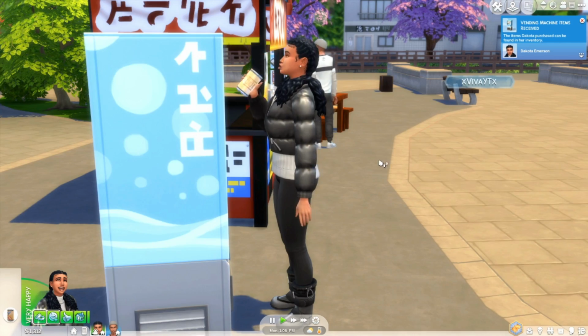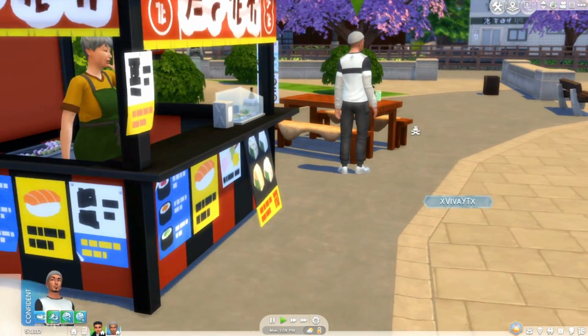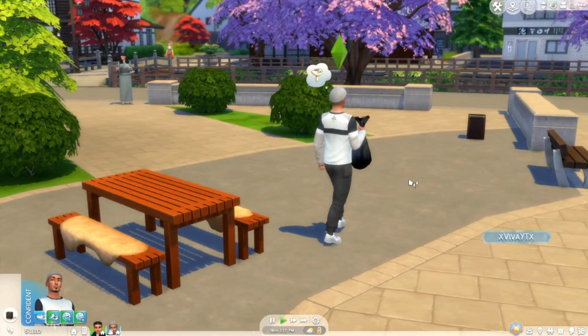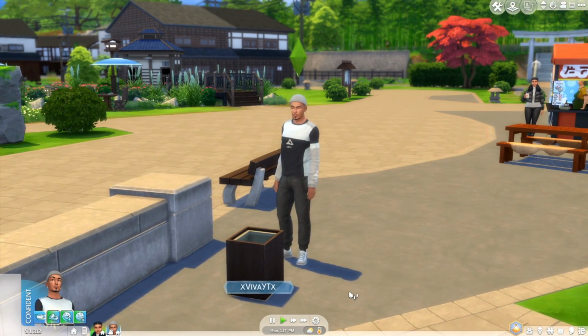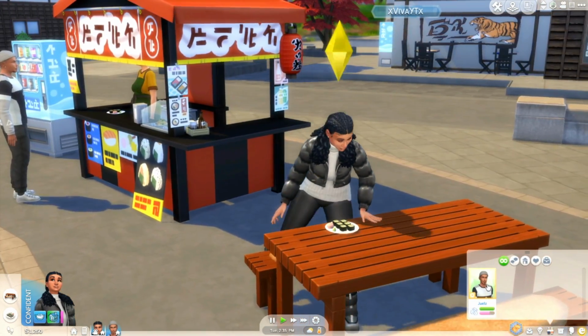And this was happening to my Sims a lot, that their items would get stuck in the vending machine very often. And there is an animation where they could shake the vending machine. I don't know if I have gameplay of it right here in this moment, but they could shake it probably one time and it might come out, but there's a chance that it'll still be stuck.